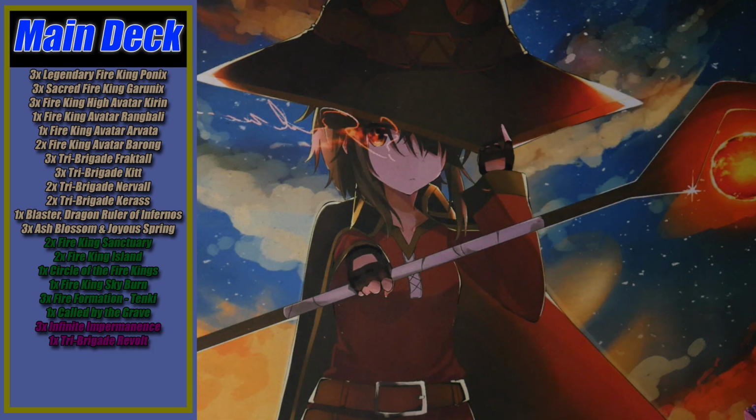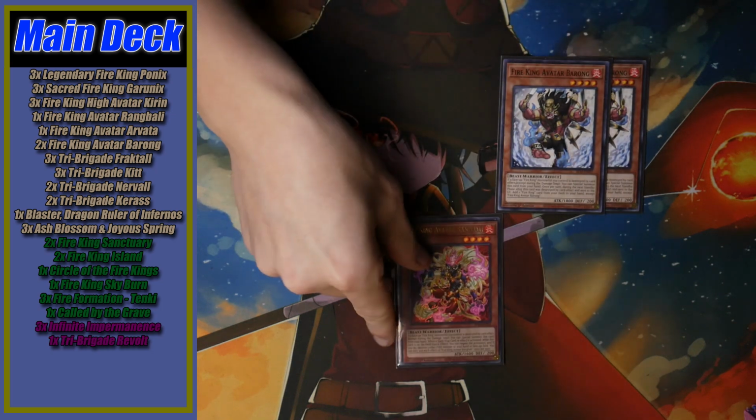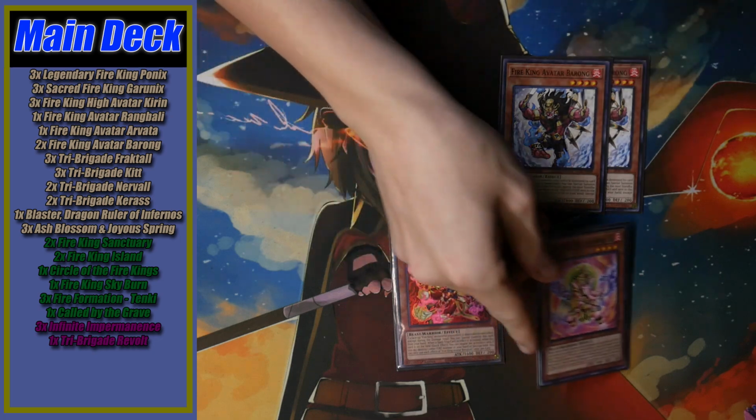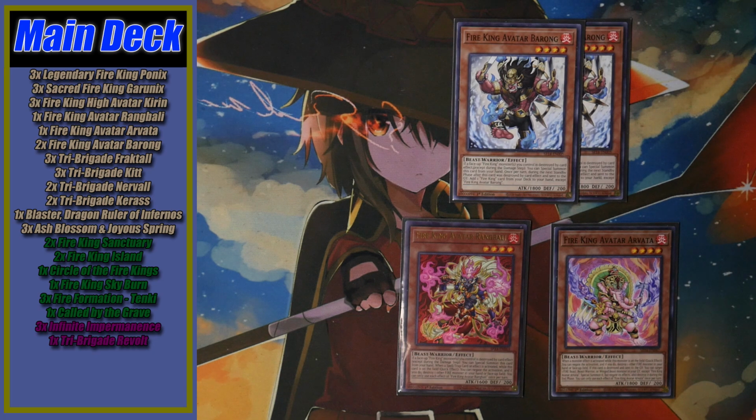And for the rest of the Fire Kings, we have 2 Fire King Avatar Barong, 1 Fire King Avatar Rungbali, and 1 Fire King Avatar Arvada. I think this is a perfectly fine ratio of the level 4s. Barong at 2 is pretty solid because you don't really want to open it all the time because you'd rather pop it from deck with things like your Garunix, but opening it, you can at least use it to pop off Fire King Island and stuff.